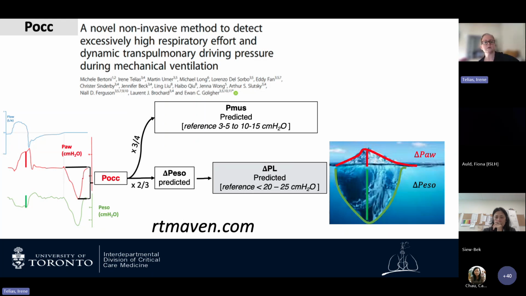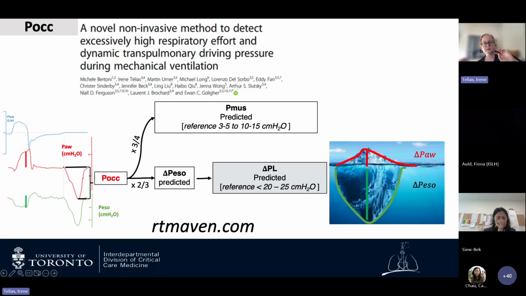Okay, so that's P.1. And then the last one, which might be challenging to understand, but it's important for you to know because we're using it regularly in practice, is what we call POC. I already explained what it is. So it's the drop in airway pressure during an expiratory occlusion for a whole breath. So it's measured from the start of the effort until the nadir. And we need to do some corrections to be able to estimate the effort without the occlusion, because as you see here, the drop in airway and pleural pressure during the occlusion is larger than without the occlusion.